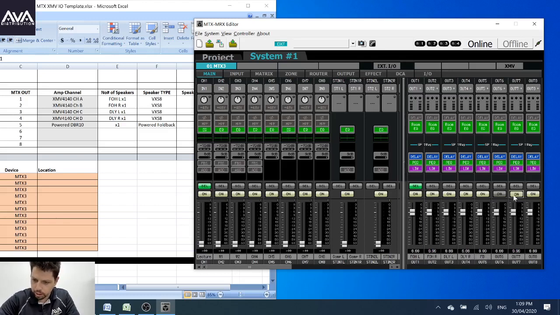All right, cool. So we're not using these outputs, so let's just turn them off, turn them down. Just so we know when we look at the system, we know what's going on from first glance. It's very handy. So we can do this as well. We can turn off all these other inputs here.